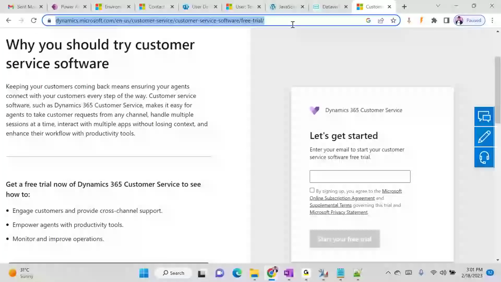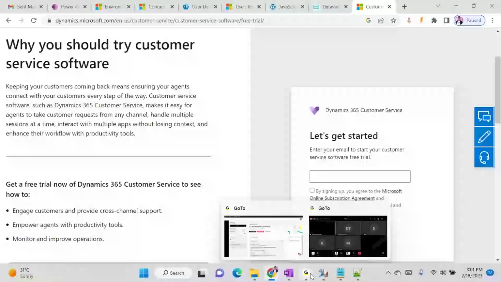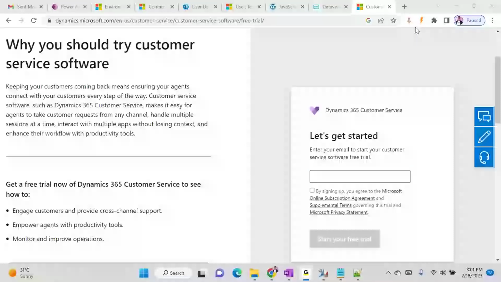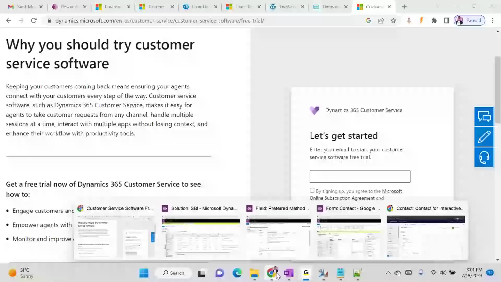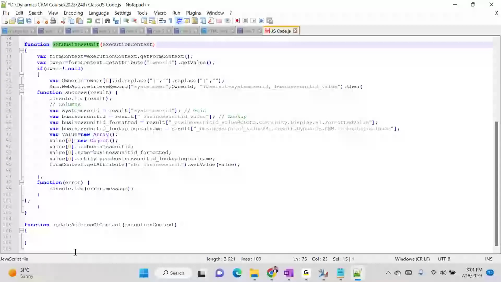Yeah, you use this URL. Here you can give your CRM, existing CRM login user. Then click on start free trial. I will share this URL with you in the chat. Just take this URL and paste it in your notepad, and you can try after the class. Please try, everyone, and let me know.